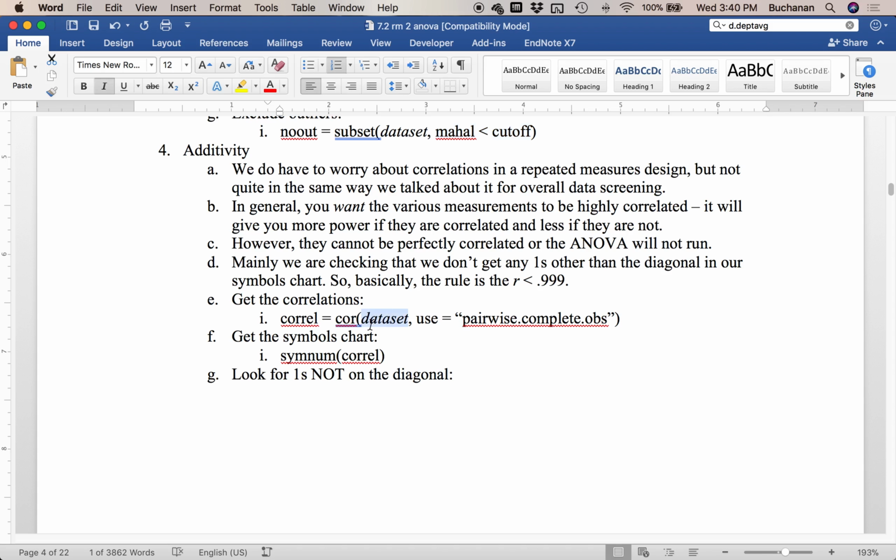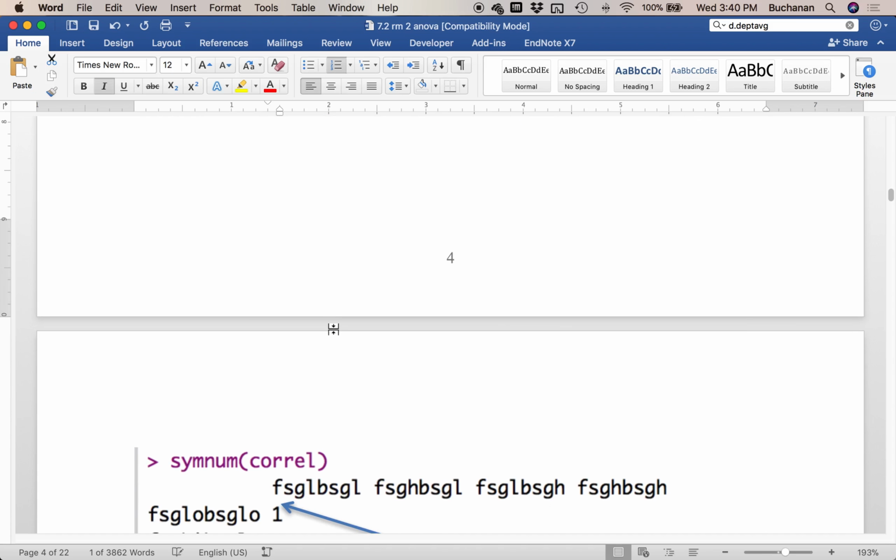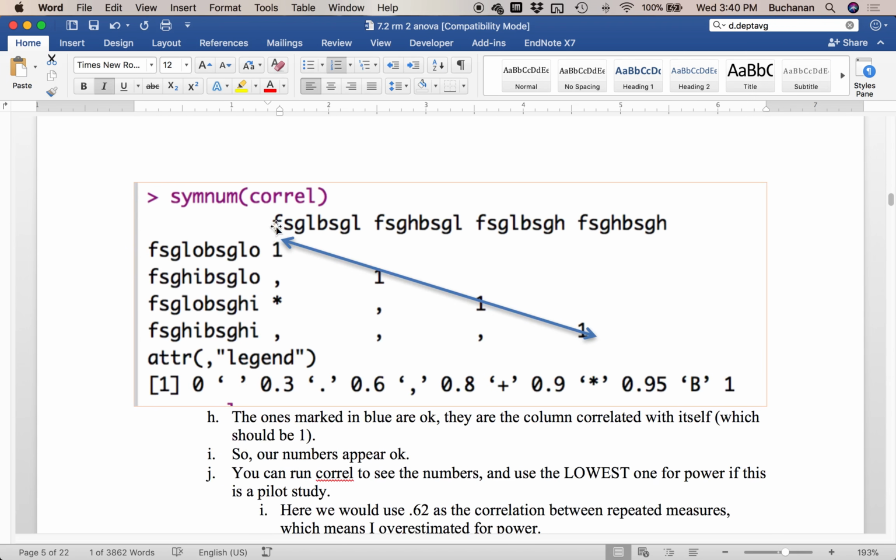You will need to drop categorical columns. You don't really need to drop subject number, but just don't look at it. Okay. And then we're going to use that symbols for numbers chart to help us ease seeing it. So in this example, I did drop it, but I'm mainly here looking for ones that are not on the diagonal. The ones on the diagonal are it's correlated with itself, and we do want that.